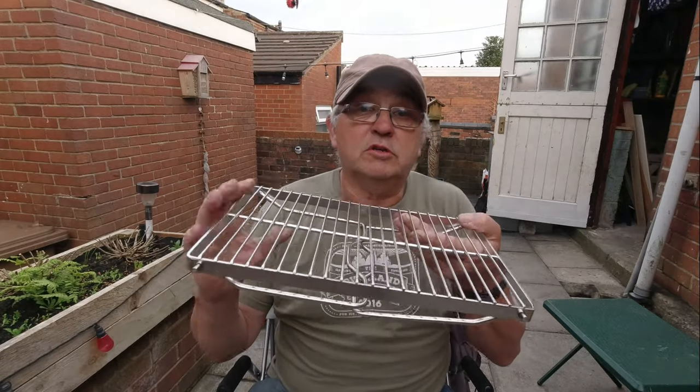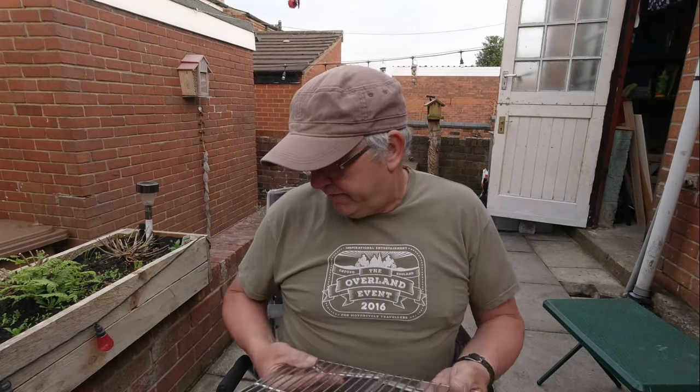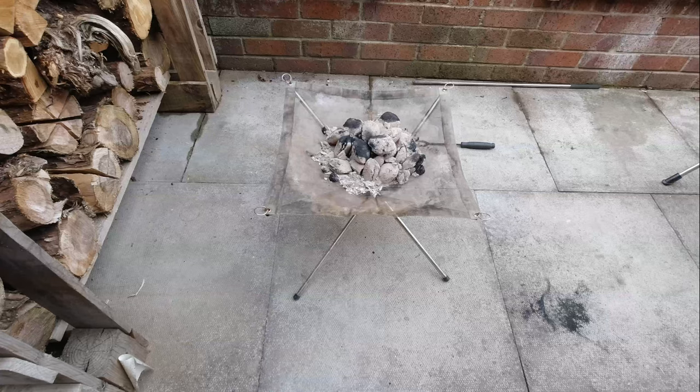So what I'm going to do is give an overview of how this thing works. I've done some skewers of chicken, peppers and onion and I'm going to put them over this little fire I've got going. There's my folding campfire table — stainless steel, I've used it a few times. The beauty of it is when you use wood there's not much ash through, if any at all. I've set the fire going with some timber and put some coals on to see how this thing stands up.